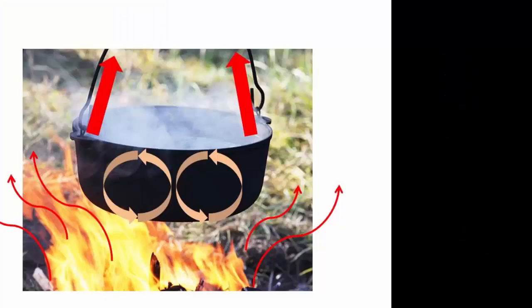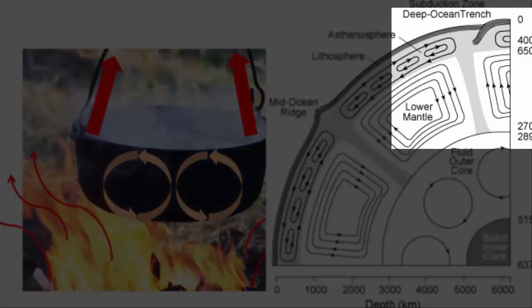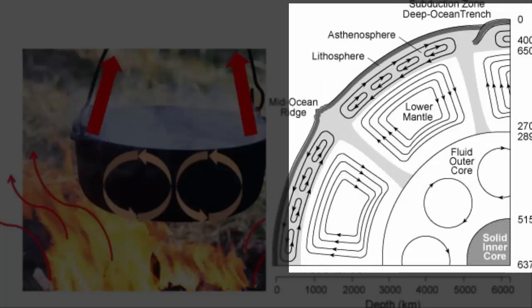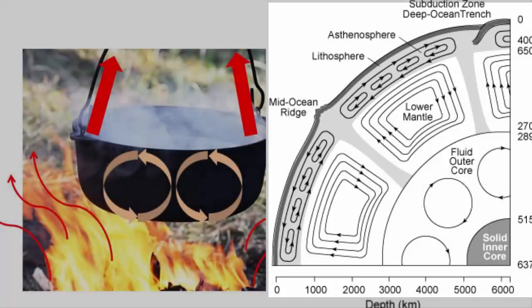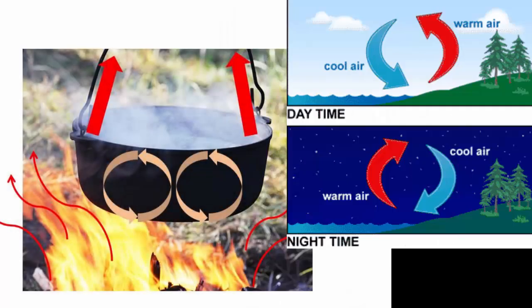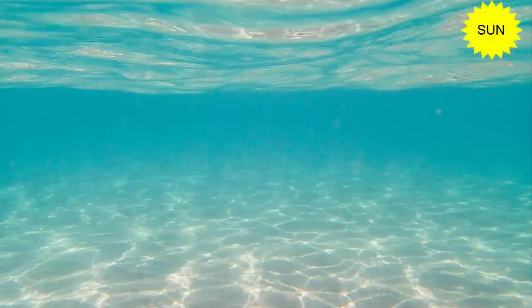All of these methods of heat transfer are seen in the world around us. For example, we've seen convection when talking about how the asthenosphere drives plate tectonics and how convection in the outer core creates Earth's magnetic field. Both of these processes are the result of Earth transferring its deep heat up towards its surface in a slow attempt to reach equilibrium. In the weeks ahead, we will talk more about how convecting currents of water and air transport heat across the globe. We'll also discuss how the sun's radiation and the Earth's thermal radiation combine.